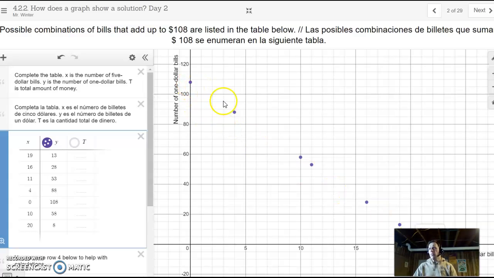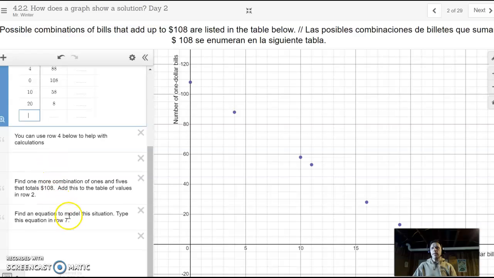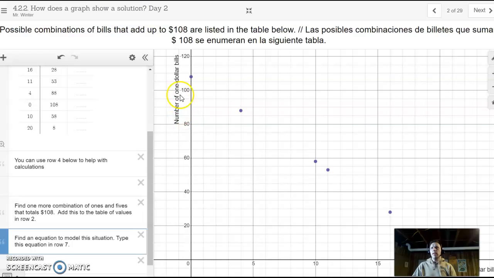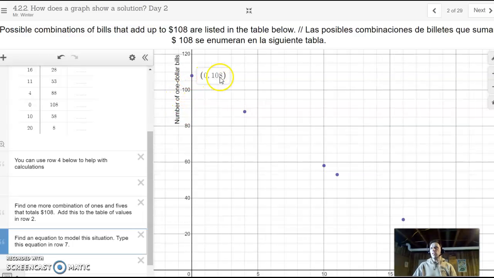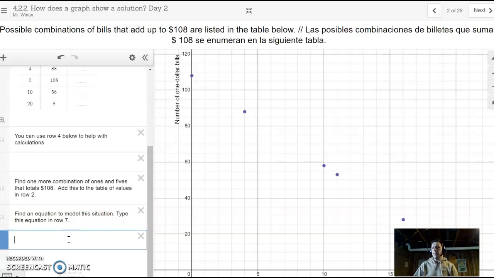Well, so all of those look like they're forming a what? Right? They're forming a line. And so we could keep putting those values in there, and maybe you found a few more values to plug in and see how they work. Then when you do that, think about, is there an equation that could model this? Well, we said 0 was 108. And so that's our y-intercept, right? 108 is our y-intercept.